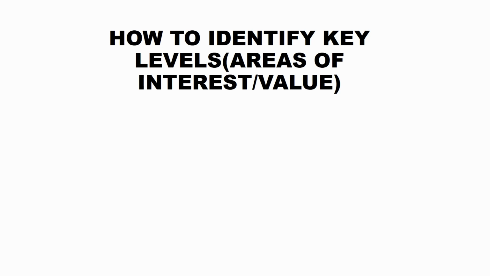That's why they're called areas of interest or value, because it's in these areas that we're going to determine at what point we want to take our trades from, or what we look for in a trade. You don't just apply your rules and take trades from any other place. There are specific areas that you'd like to take your trades from. So these are the specific areas that we're trying to identify in this video.